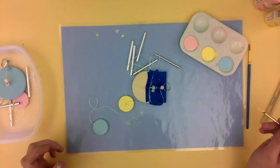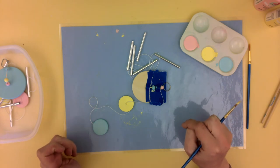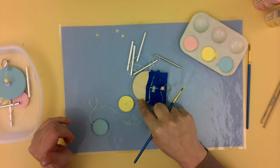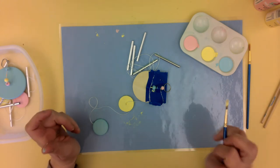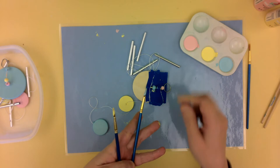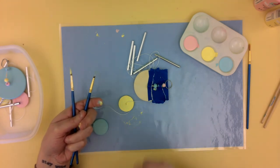So that looks good to me. So now again, we're going to wait about a half an hour to an hour until these sections dry. And then we just have this big piece to work on next. So that we will do one side, let that side dry, and then flip it over and do the other side. So we still have a little bit of a ways to go. But while I'm letting this dry, I'm going to go ahead and wash my paint brushes again so the paint doesn't dry and get all sticky and gunky on there.